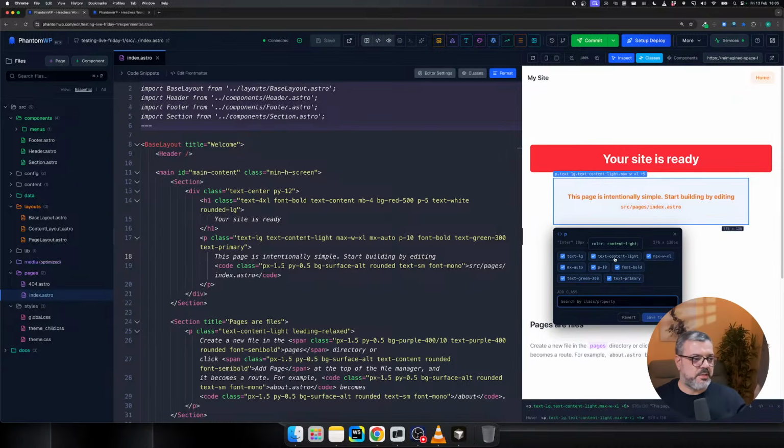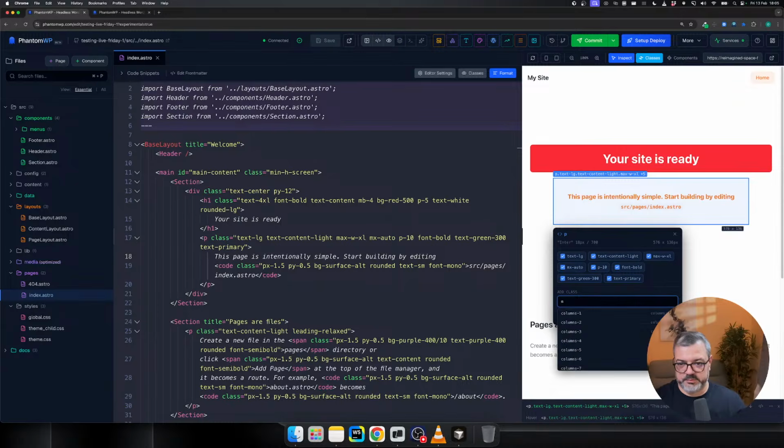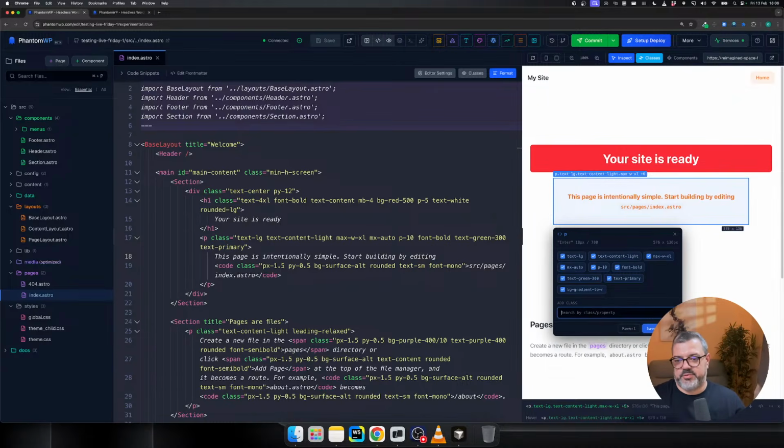So let's do something nicer, a gradient. BG gradient to right, from primary to secondary. Yes, they are clickable.